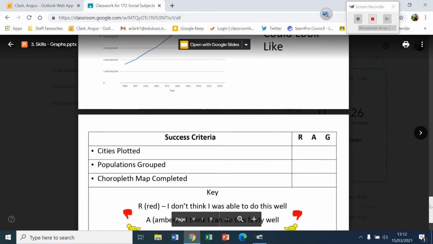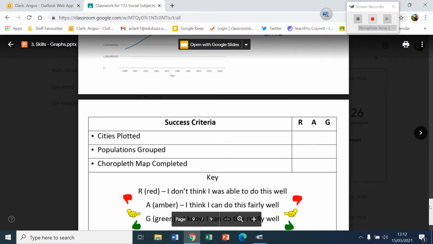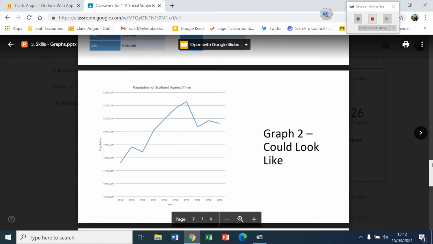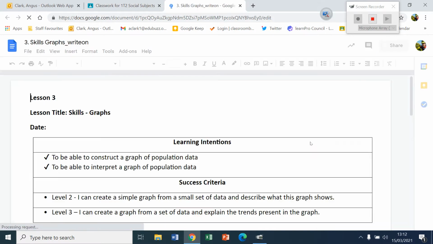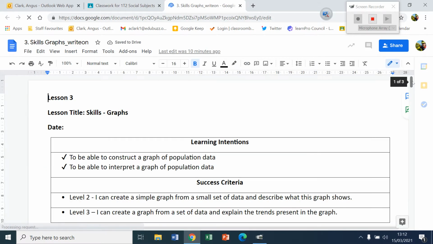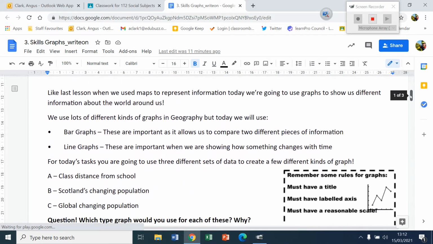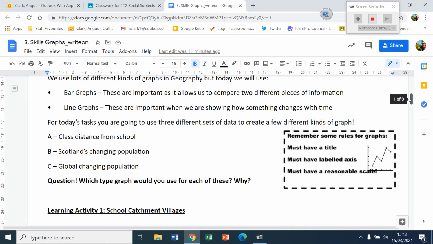But that gives you an idea of some graphs, and really if you've managed to plot a couple of graphs from today's lesson, I am happy. If I go back and have a look here, the actual document you'll get is a Google Doc, and it's just giving you the information that you need to make your graphs. Hopefully you've got some paper at home or are able to make these sort of graphs for yourself, and that is the key idea.